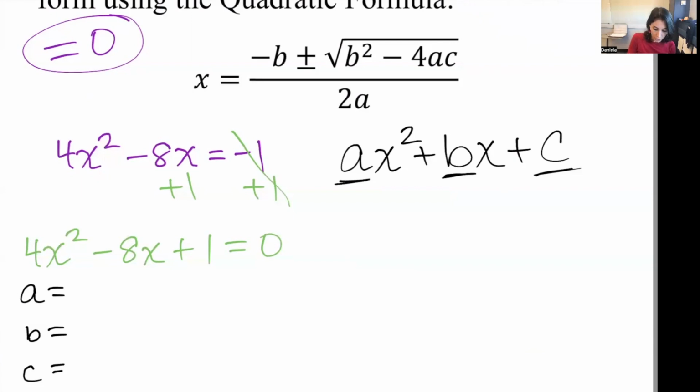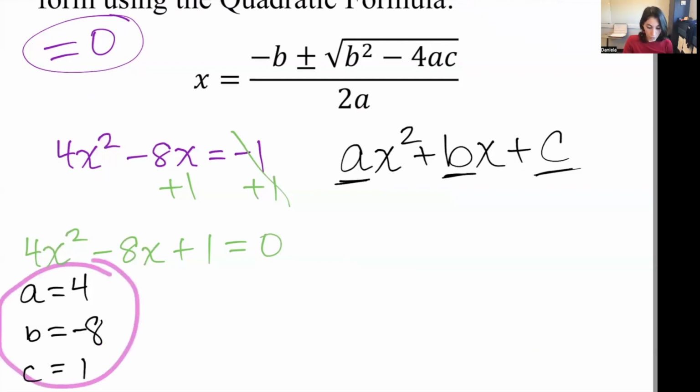So the coefficient of x squared is 4. Be super careful. That middle coefficient there is a negative, and then C is +1. Now, what's really nice about identifying A, B, and C so clearly is that you can just pop it right into the formula. So I don't know why it switched to yellow. How about blue? Okay. So now -b means doing the opposite sign, right? Or in other words, oh, that's why, because it's under, just kidding. Okay.